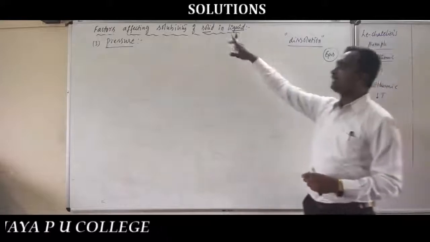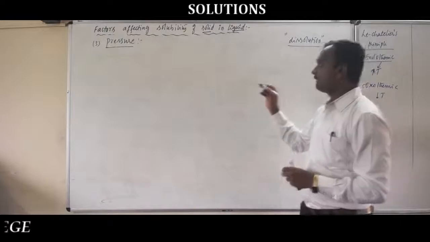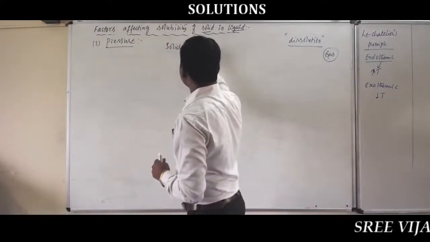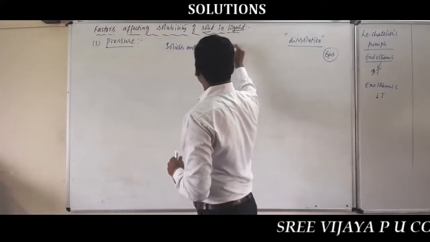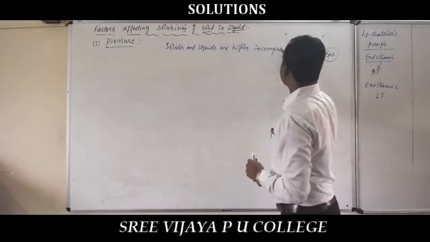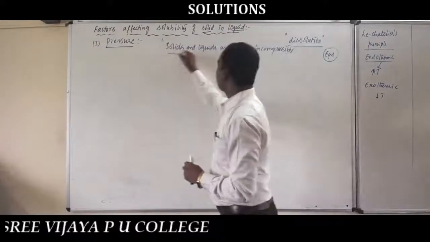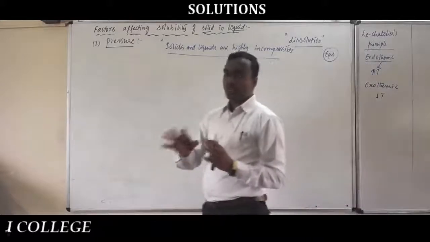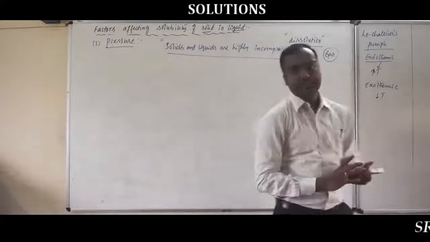If we apply pressure to a solid or liquid, there is no effect of pressure, because a very important thing is that solids and liquids are highly incompressible. They do not compress. Since solids and liquids are highly incompressible in nature, there is no significant effect of pressure on the solubility of a solid in a liquid.